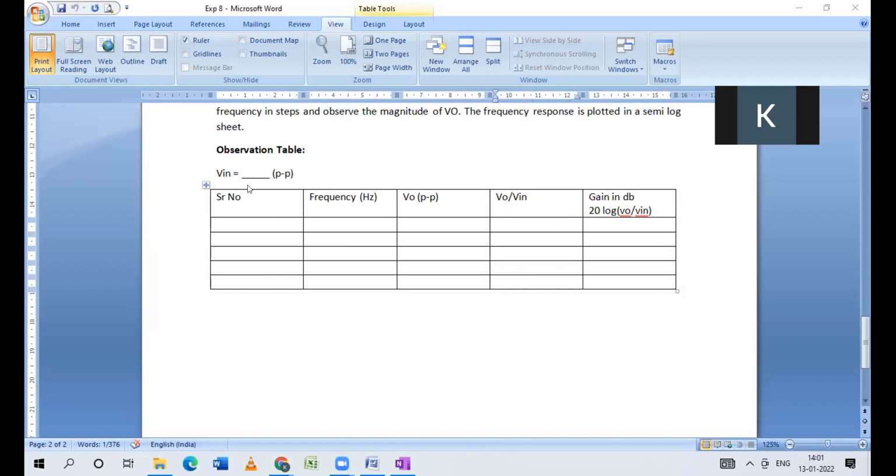Now how can you get this input voltage? In our simulation, we are adjusting this input voltage. And here we will take different readings by changing the frequency. You can take many readings, so we have to allow the frequency variation. For example, we start from 500 hertz, and then you can increase in steps of 100 hertz. It means 500 hertz, 600 hertz, 700 hertz, like this. And we will measure the output for that particular frequency.